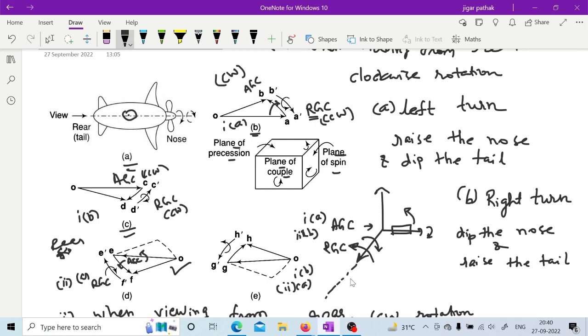So for 2A, this particular active gyroscopic couple will be acting in this direction and reactive will be in this direction, right? So this reactive gyroscopic couple is trying to down the nose, right? Because can you assume that this is an axis coming out of your aeroplane, out of the plane of paper, and it is trying to act in this direction for this particular 2A. So it will down or dip the nose. Are you getting what I am trying to say?